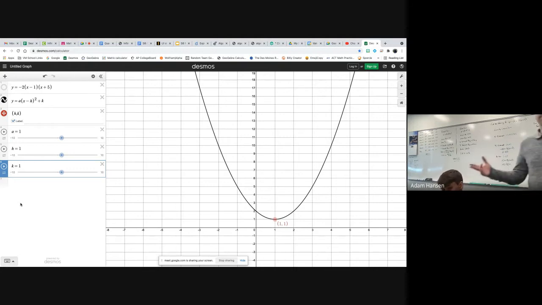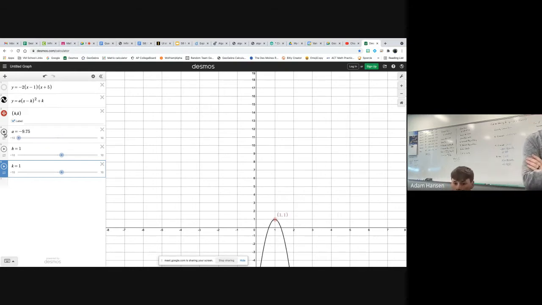What's the a value going to do again? This should be familiar too. Concavity. So let's let a vary and see what happens to the graph. It makes it open either concave up or concave down. When a is positive, the graph is opening up from the vertex on bottom. And conversely, when a is negative, it's opening down from the vertex on top. As a gets further from 0, it makes the graph really steep, makes the parabola really scrunched in. For a values that are really close to 0, it's much more spread apart, opening a lot wider.